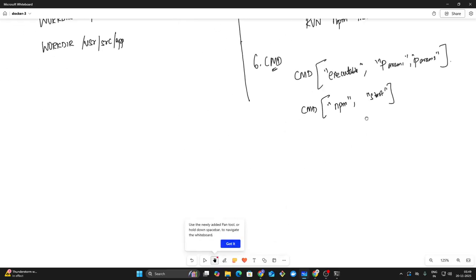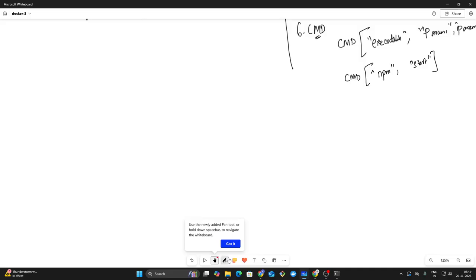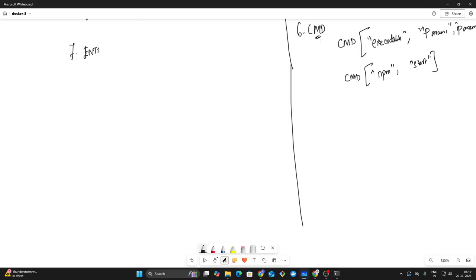Okay, so the next key instruction is ENTRYPOINT. The purpose is that it is similar to CMD, but it configures the container to run as an executable. It is better suited for containers that require command line arguments.